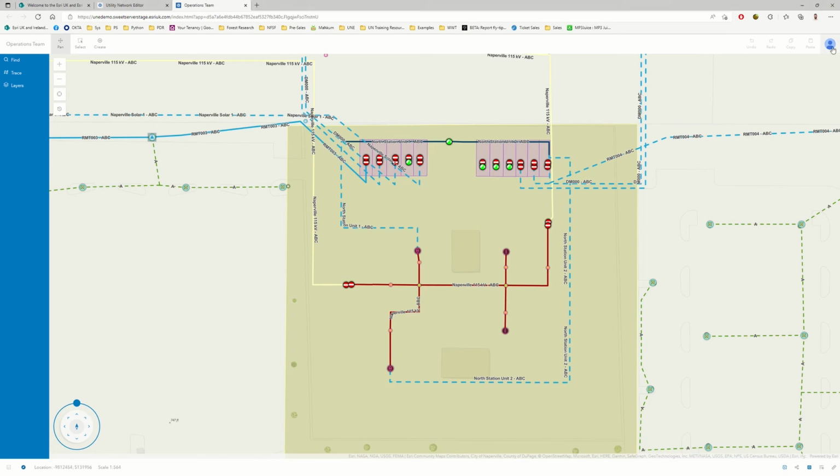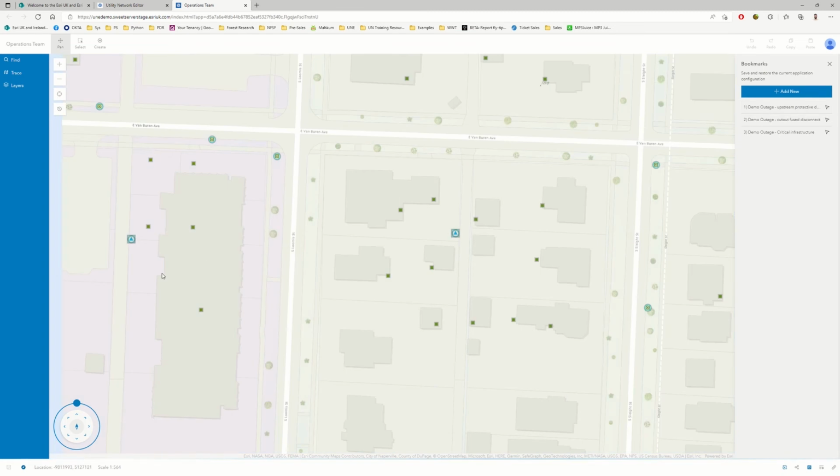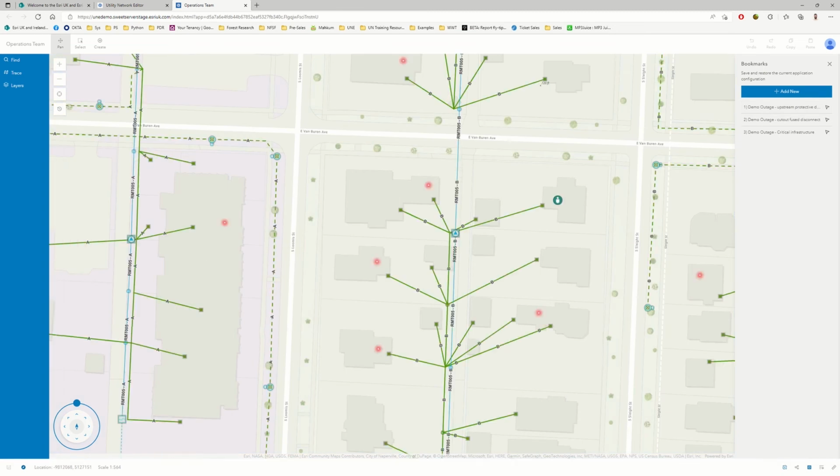So we are going to jump to a location which was bookmarked before by us, and we can see a cluster of smart meters, and these red dots here have sent out last gasp signals indicating the loss of electrical supply. Over here, we also have a customer who has reported an outage. We have been tasked with our ground teams to help identify the location of and the wider impact of this outage.